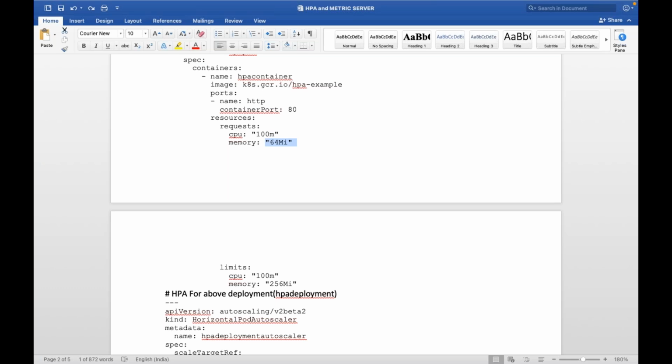In that case, what happens? Even though it will scale, will the pod be scheduled? Will the pod be in running state? No.